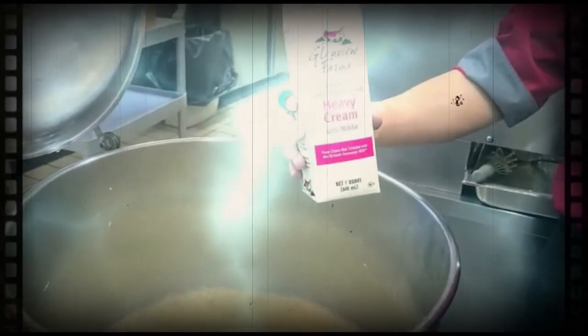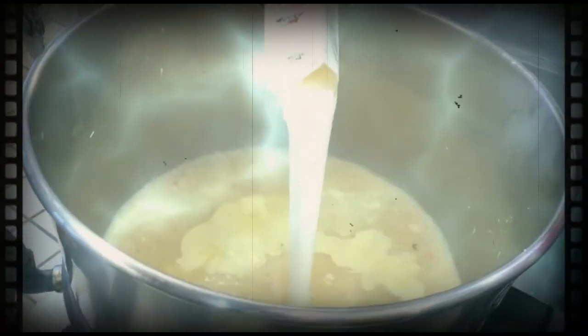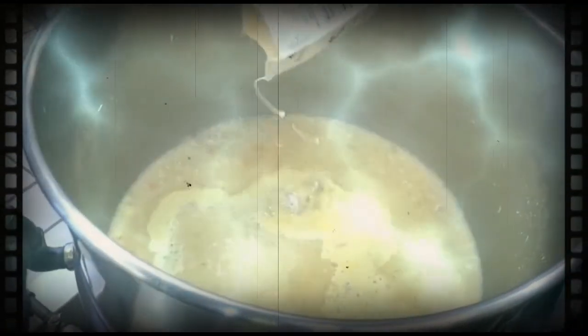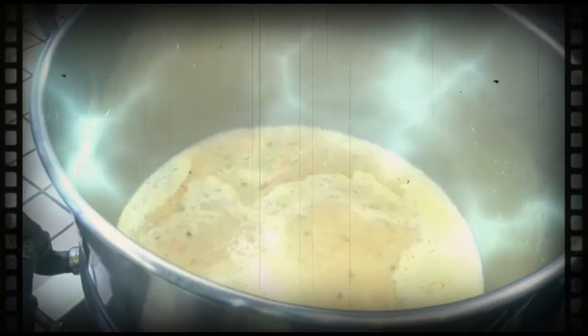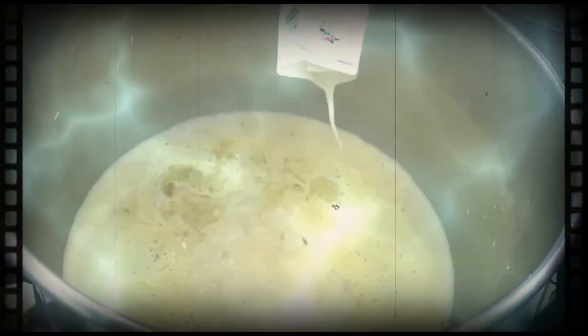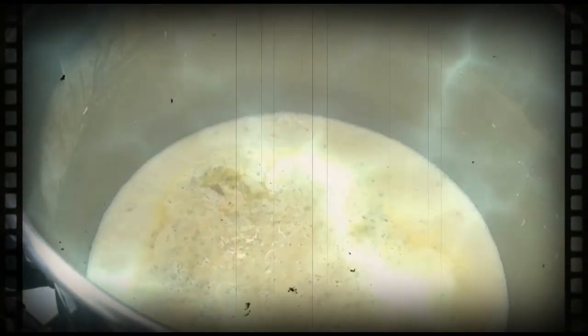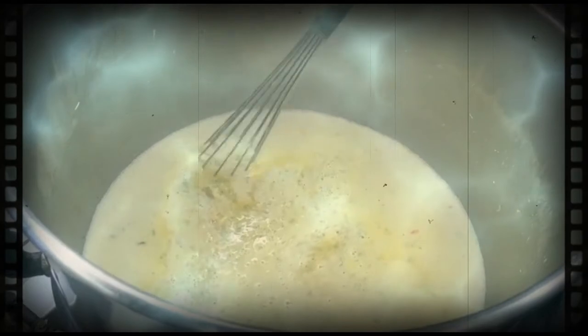We're gonna taste it, and we're just gonna put more just in case we don't meet the right taste yet. So it's about time to put our heavy whipped cream. There you go. That will make our soup real, real creamy. So we're putting two containers of this size. So it's a 1 quart. So we are putting 2 quarts of heavy whipped.